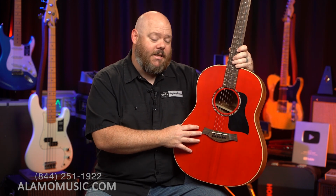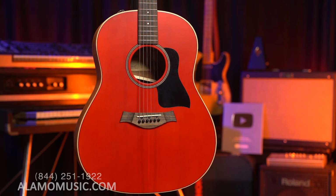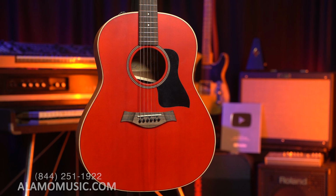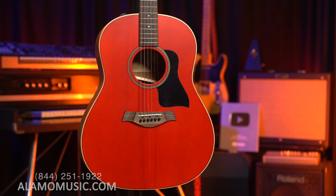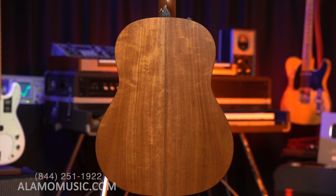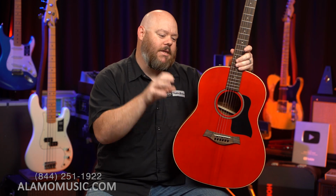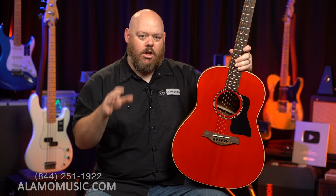So we have a solid Sitka spruce top with this satin red finish on it, which is very, very cool. And then it's a red top, which means it's contrasting with the rest of the guitar. Solid back and sides of satin finish Ovangkol. Now, Ovangkol was featured for decades in the 400 series from Taylor. It is an African hardwood that is very similar to rosewood, particularly in the tonality that you get from it, except it doesn't have the scooped mid-range of rosewood. So if you like the overtones and the bass of rosewood and the treble of rosewood, you get all of that with a stronger mid-range rather than the scooped mid-range that rosewood typically gives you.